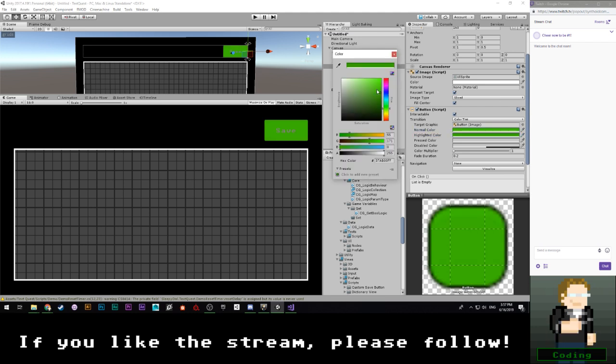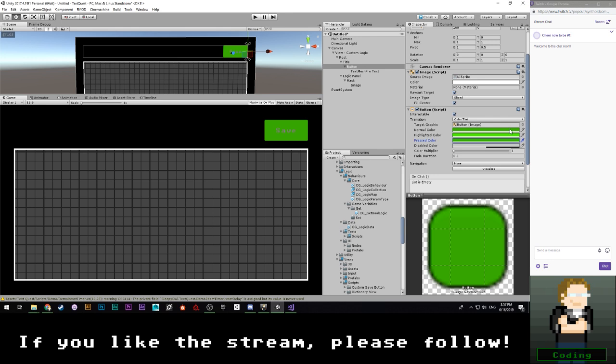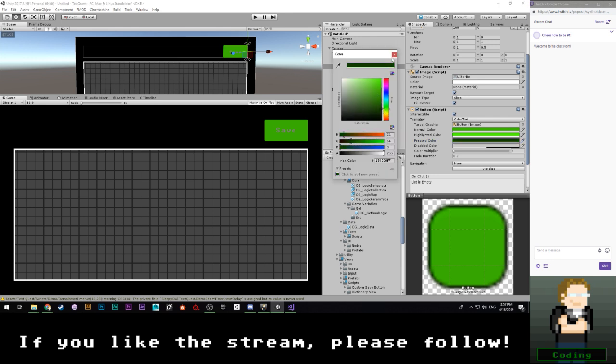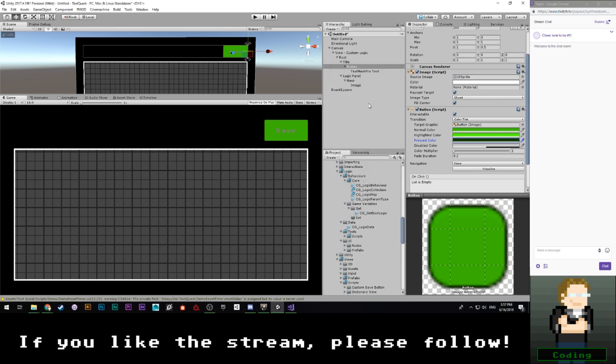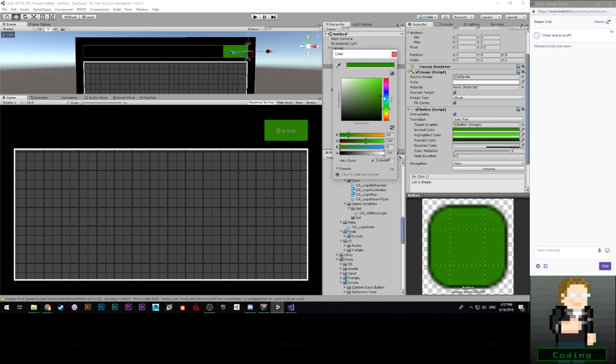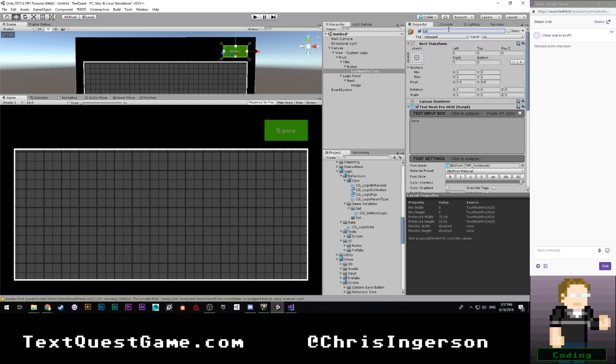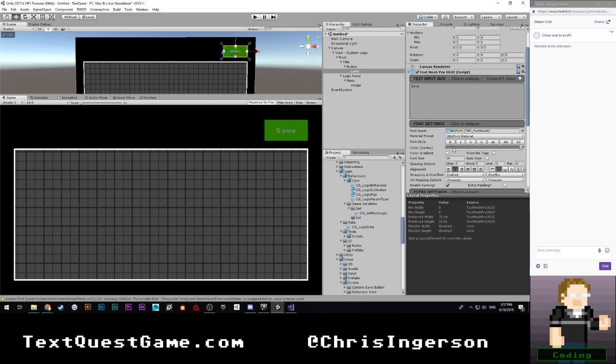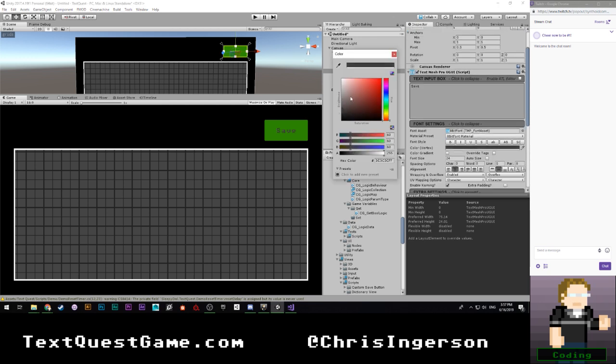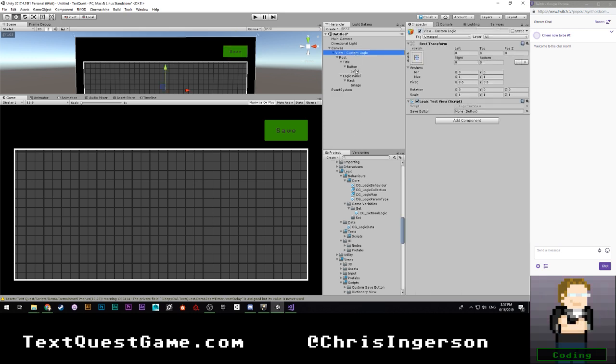We're going to make this go all the way up to green, and this go all the way down to dark green. That's all good. Probably should make this a little bit darker so it's not as terrible. Let's rename this label because I have standards. And we're going to make this darker, something like that. Okay, so there's our save button.